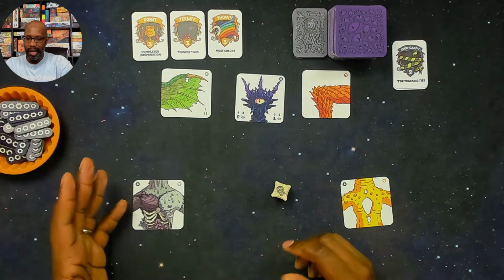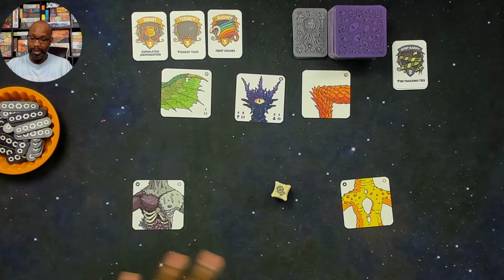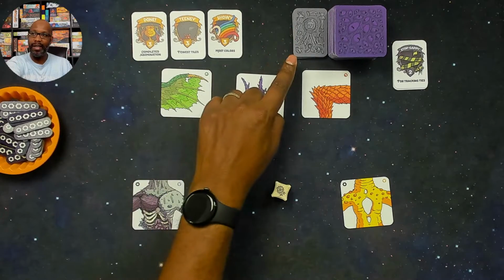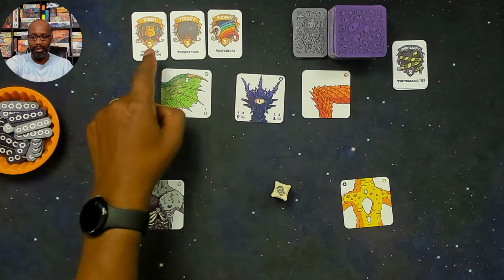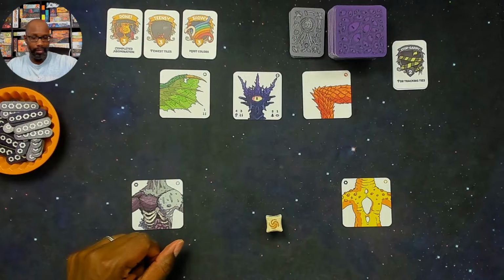So how a game ends is the game ends when one person has completely capped off their abomination, meaning they have no loose ends, and there's more award cards out than there are people playing.